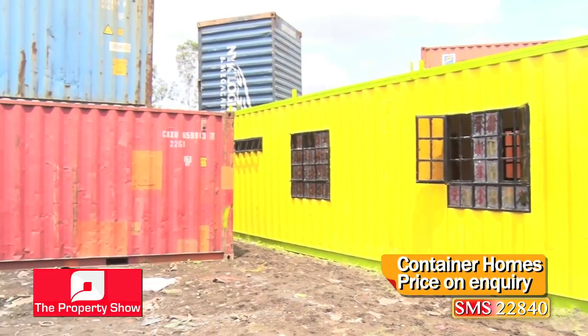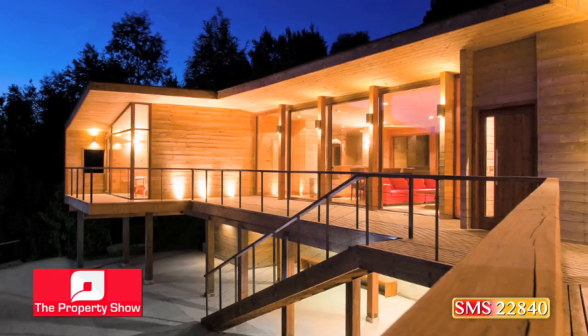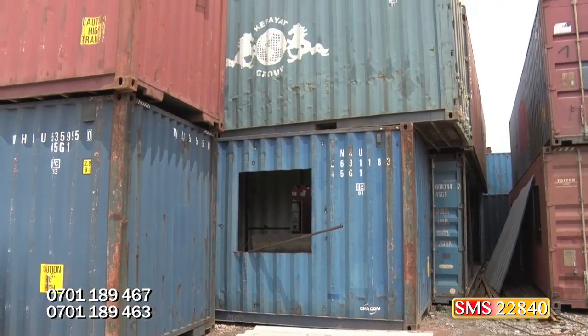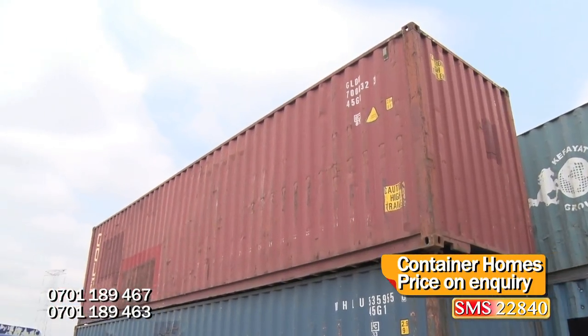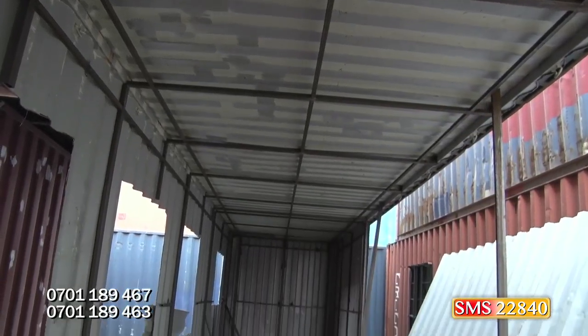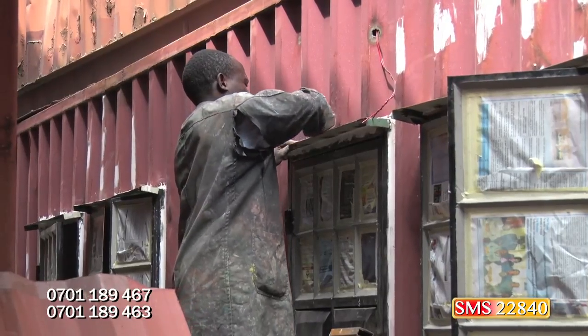There's a document called the Container Interchange Outward Document. It actually acts like the container logbook. This is only issued at the port once the container is being dispatched from the port. And they have unique serial numbers. If you can look at this 20-foot container, the CAXU 6452974, that's a unique serial number that will be only indicated in the Container Interchange Outward Documents, which we regularly call just the container logbook.